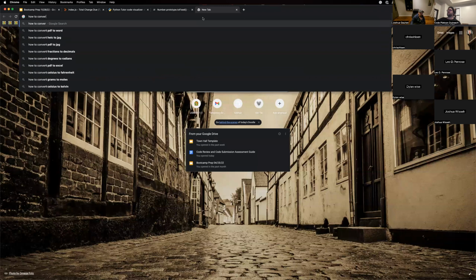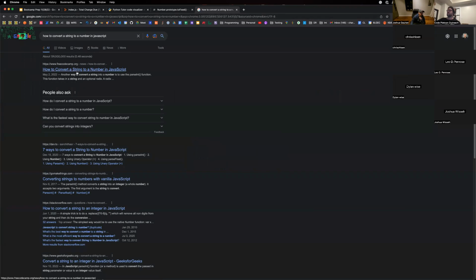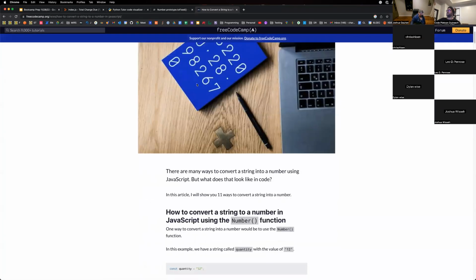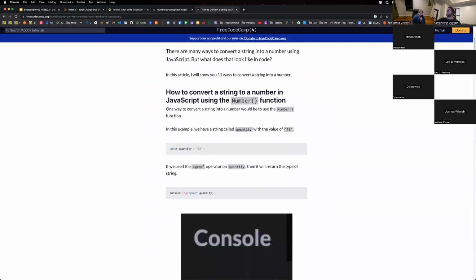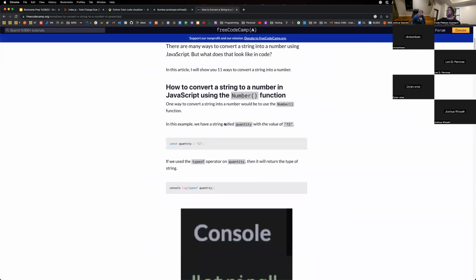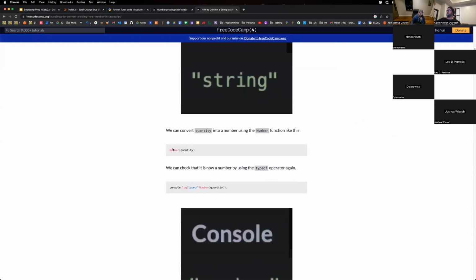How to convert a string to a number in JavaScript. So freecodecamp.org. It looks like we've got the Number function here. So we can wrap the whole thing in Number.